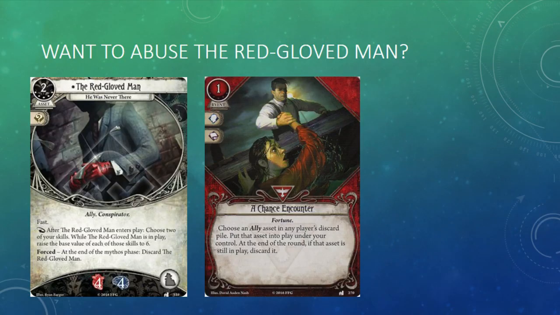Now, investigators who can pick up a copy or 2 of a chance encounter are in the best position at the moment to abuse the Red Gloved Man. This could get particularly ugly in multiplayer if several players are packing a chance encounter to bounce a copy of the Red Gloved Man in and out of play.